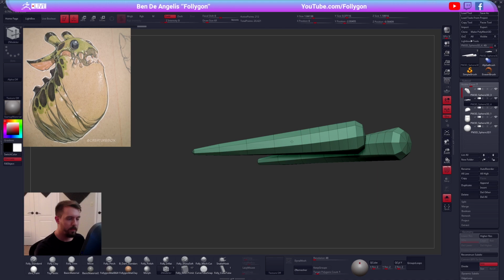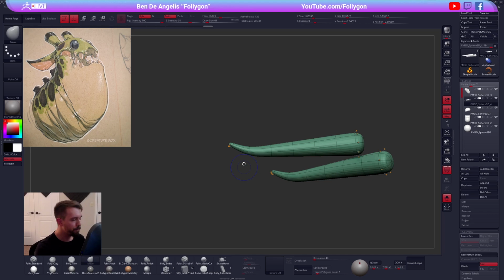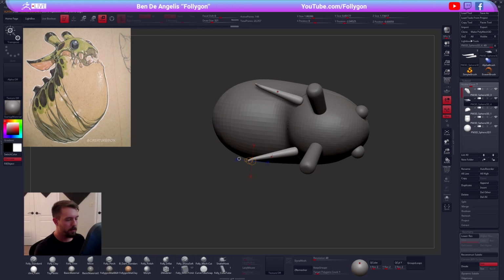I could have lowered the curve steps on this, but because it's floating, it probably would have worked pretty well. But if it's attached to, or if you're snapping it to geometry, it does not typically work very well if you lower the steps. You end up getting some pretty weird stuff happening. All right, so we'll keep those really basic. Probably just scoot them in a hair and create the rest of that ear.